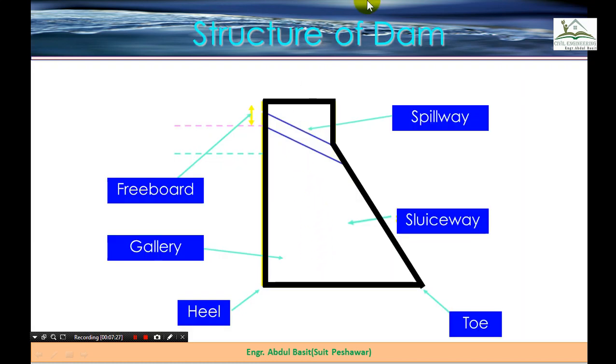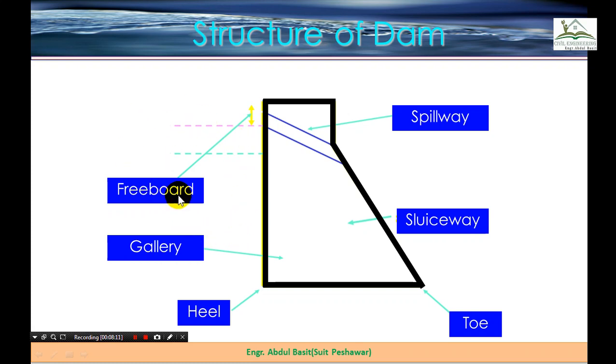Here is the structure of the dam. Particularly, this is the core of the dam structure, which may be made of concrete or anything else, any material may be used, that provides prevention for seepage. Then we have this heel, and this is the toe. As you can see, the dam structure is constructed in the form of a trapezoid, where this toe portion is a bit extended, unlike the heel portion. This is to provide some stability, because the water is coming from this direction.